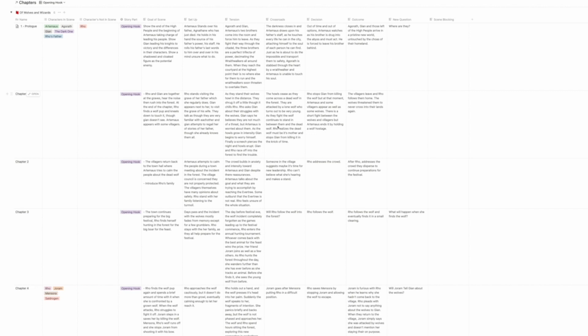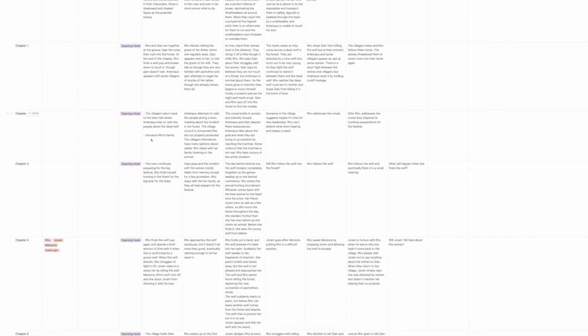And the point of chapter 1 is that we've got to show a couple of things. We've got to show how Ro feels about her father. We want to show how she feels in relation to Guyan, whom I'm going to position as the replacement father figure, how she reacts with the village, which is obviously based on how she is with her father and how she feels about the village. And then, of course, we've got to set up a couple of external things. So she's going to see this wolf pup, and she's going to feel a connection to it, which leads into our next couple parts.